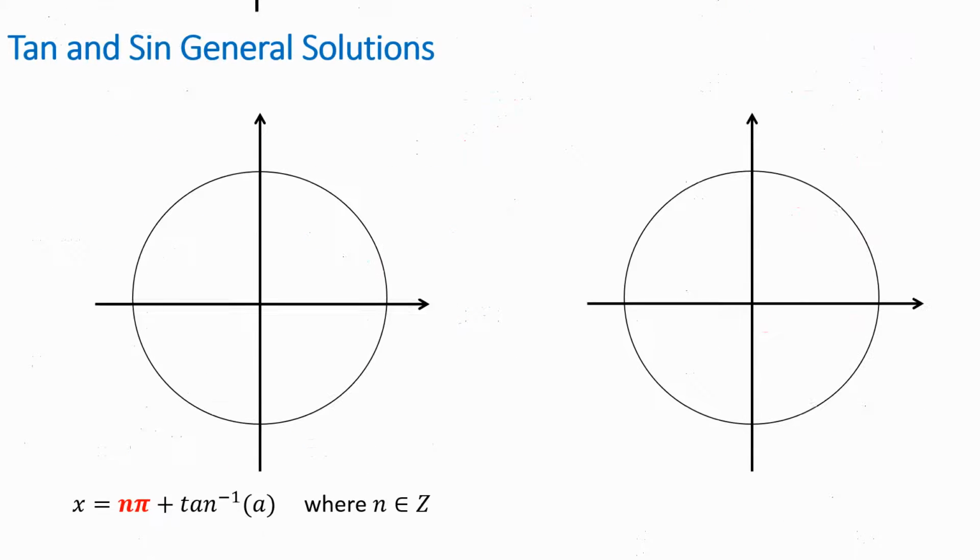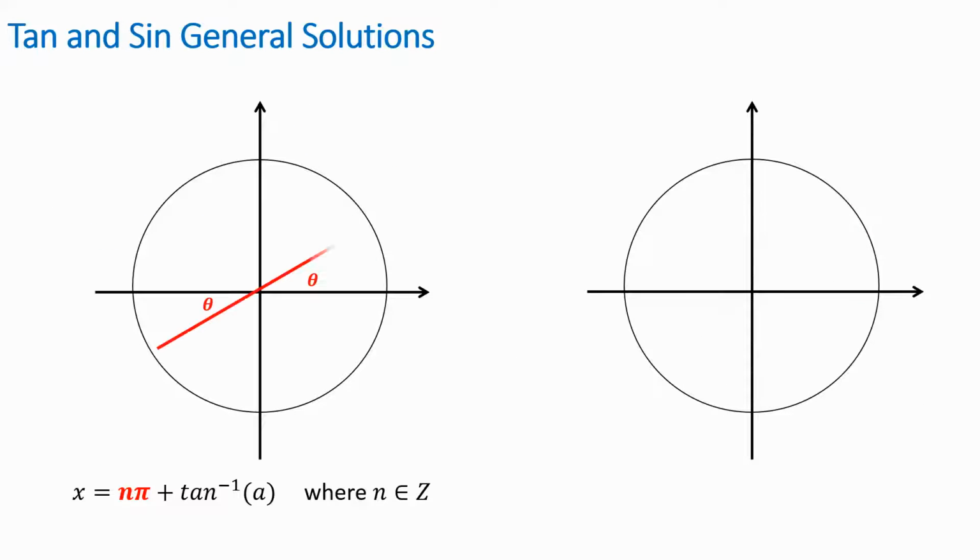Okay? So if you use the same logic that I just showed you for cosine, and you use it for tan and sine, it's exactly the same thing. So this is for tan. If we're talking about tan of theta equals A, for example, and let's say A is positive, then these are the only two points that you'd have. Then you'd say it's every 0 plus tan inverse of A, and then over here, it's every pi plus tan inverse of A. But technically, since you're adding here and adding here, there's no difference. The period is 1 pi. That is why they've generalized it to n pi.